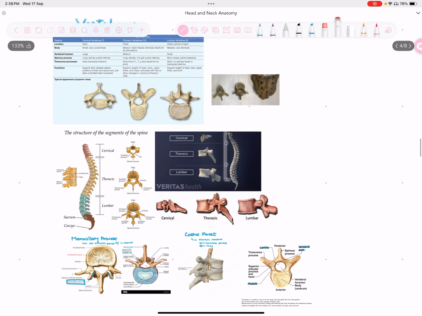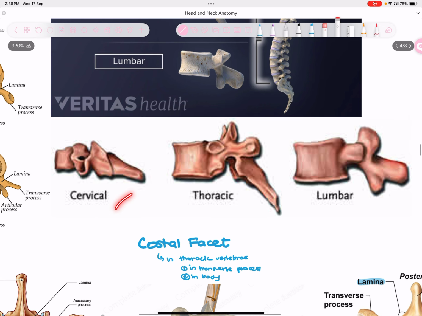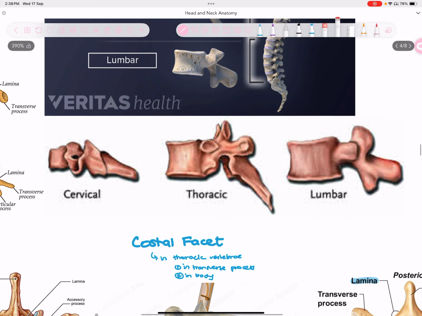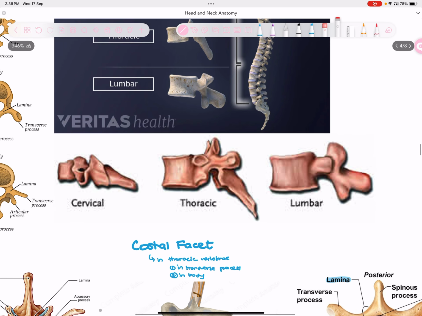So this is one key feature. Here also you can see this is cervical, thoracic, and lumbar. So the lumbar spinous process, as I've told you, is straight towards the back. But if you look at thoracic, it's posterior-inferior, and even cervical is posterior-inferior. So that's the first key feature. This is how you can differentiate the lumbar from the cervical and thoracic. But how would you differentiate between these two, cervical and thoracic?